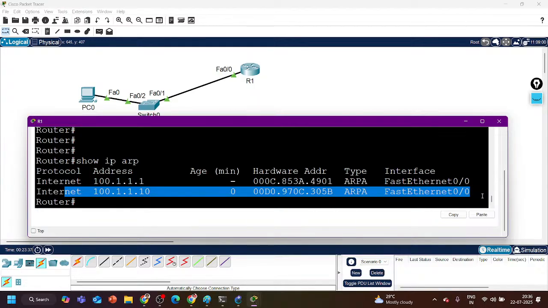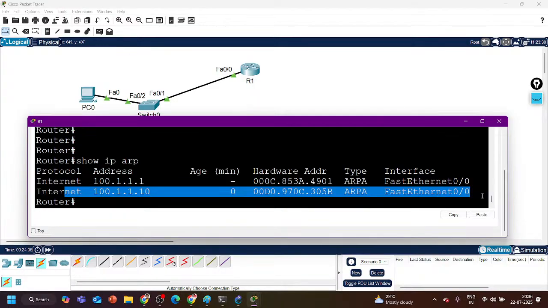For example, DHCP. If DHCP gives you the IP address, and your machine is assigned an IP address from DHCP, there will be a timer for which your device can use that IP address, maybe 24 hours. That depends on our configuration, the release time. Similarly, after 4 hours, for the MAC address table also, if the switch learns it dynamically, there will be a timer. After that time, it will remove that entry.